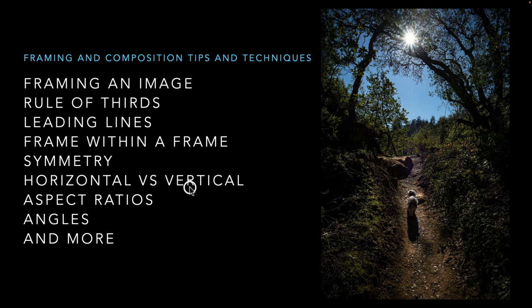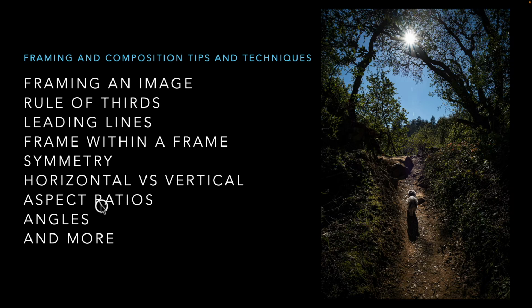Horizontal versus vertical. You can always turn your camera. Well, not always, but most of the time you can turn your camera horizontal or vertical. And most cameras have a rectangular aspect ratio, which is the next topic, right? But that changes obviously what's going to be in the frame. So we'll talk about that eventually.